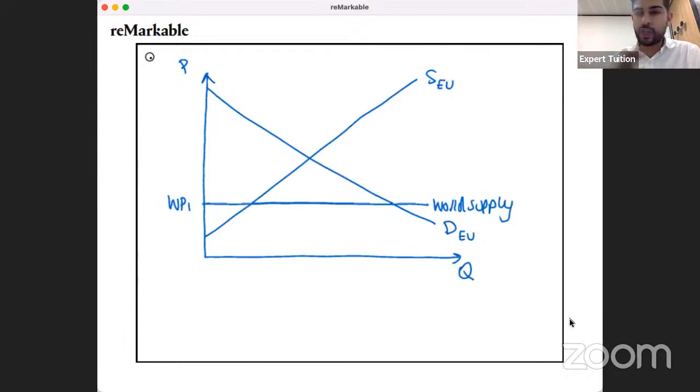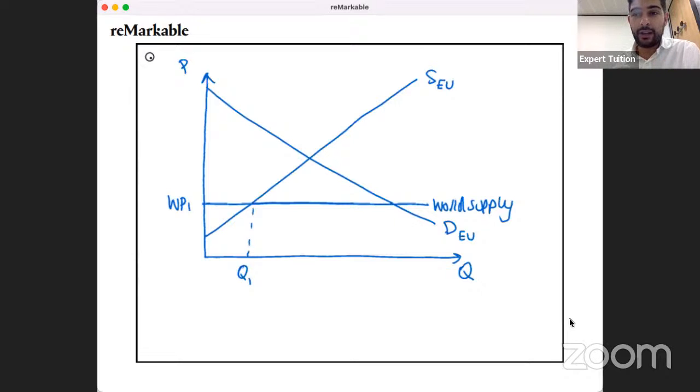Now, two things before we shift anything. One, look at where that world price hits this curve. And which curve is that? Well, that curve is the domestic supply. So the amount of producers making the good in the EU at that world price, right? Is that high or is that low? Hopefully you're shouting at your screen that this is very low, because can you see quantity there is 0. So hardly anything is being produced by the Europeans of this good at that price.